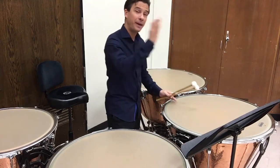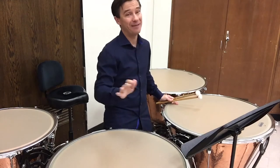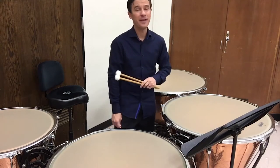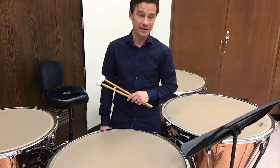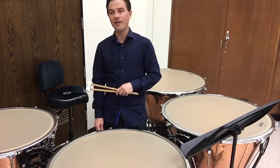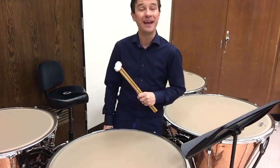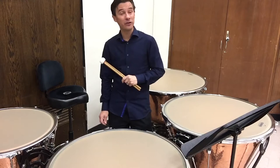If I pedal past the note, I always start over and go back down. I'm not going to get into all the reasons for that — just know that if you go past the note, start over again at the bottom. Now here's the bad country singer method. Think of this: if I'm a country singer, I often sing with bad technique — many country singers scoop into their pitches. That's actually a great way to learn how to tune timpani.